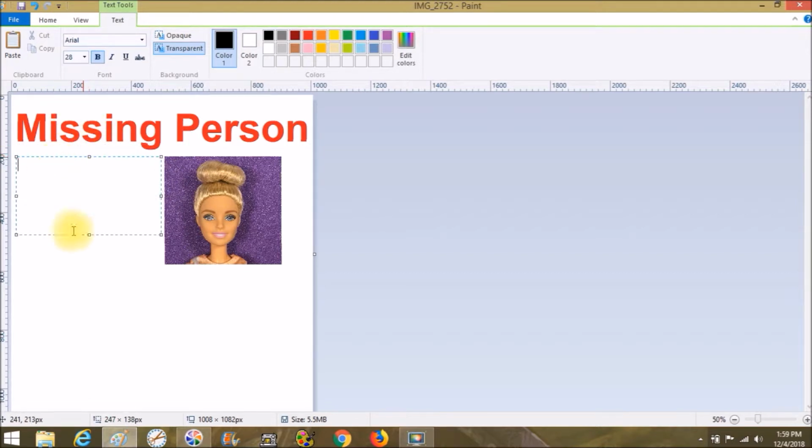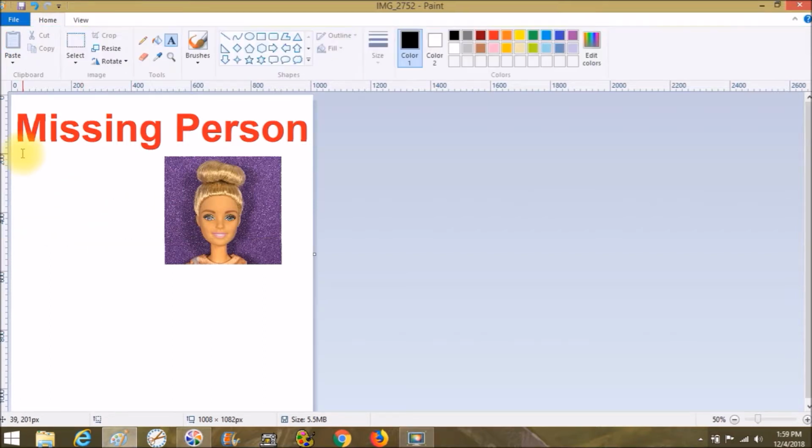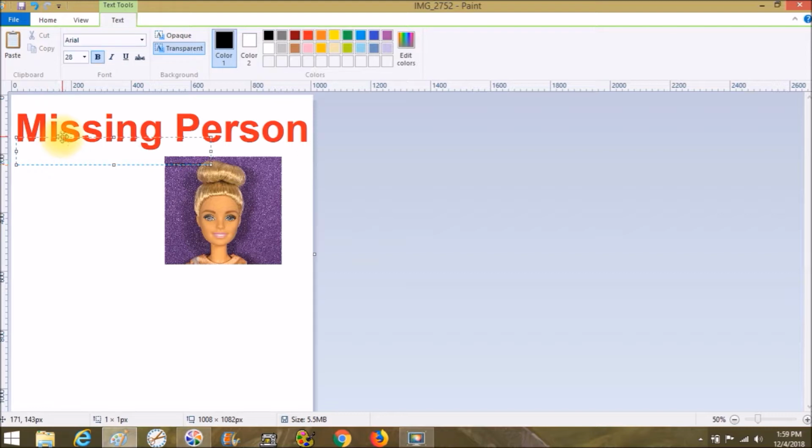Okay, so in this portion right here, we're going to, oh, I was afraid that was going to happen. If you click out, it makes you start over. So just go ahead and click there and click here. And then just kind of make this one a little long if you want. So over here, it's going to be all of the important stuff: name, date she went missing, where she went missing, stuff like that. Okay.